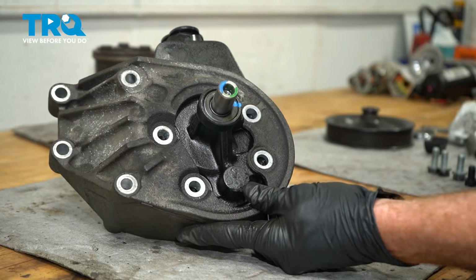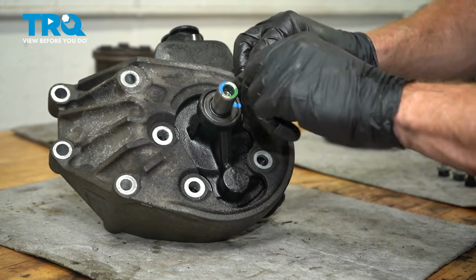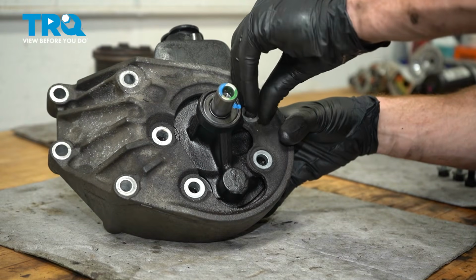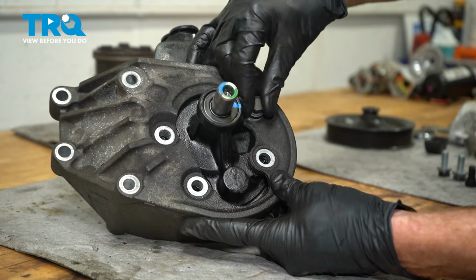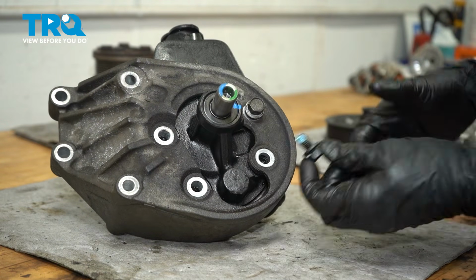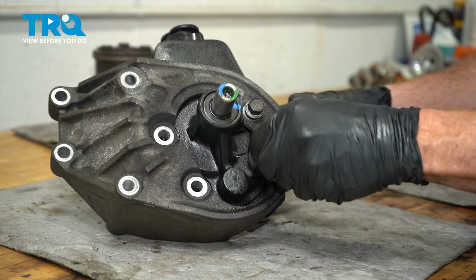Now it's time to install the bracket on the brand new pump. You'll find that you had 3 of the same size bolts, and then you had 1 that was a little shorter. The bottom right-hand corner is for the shorter bolt.